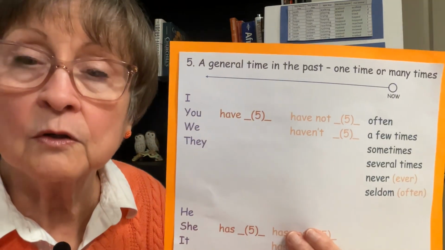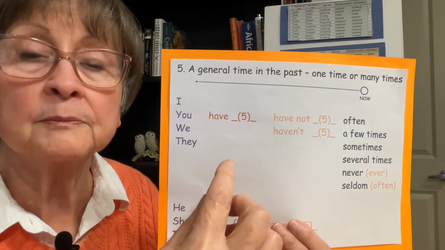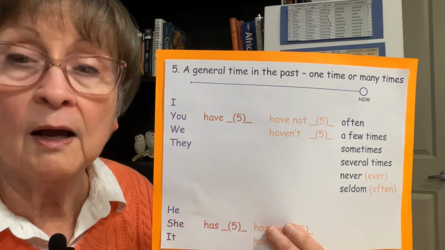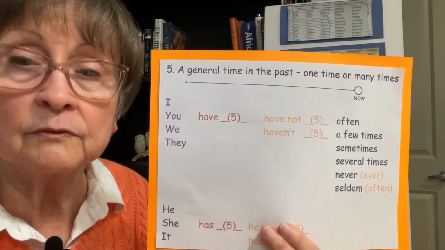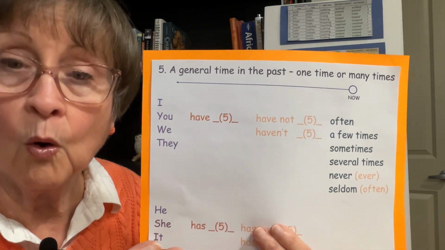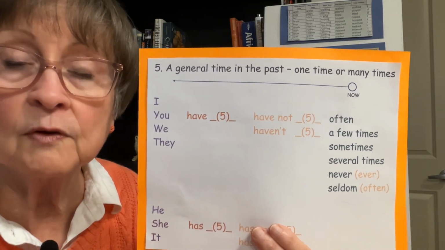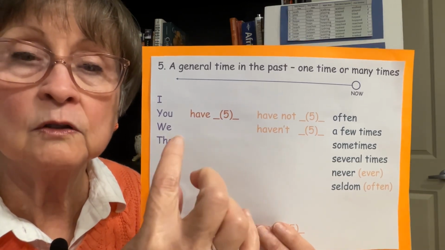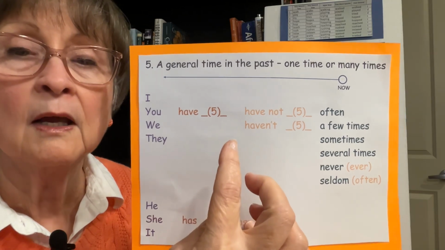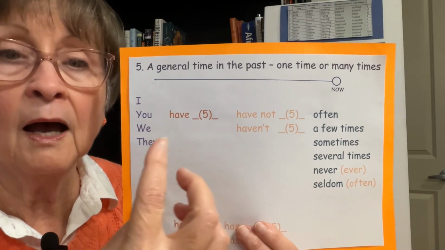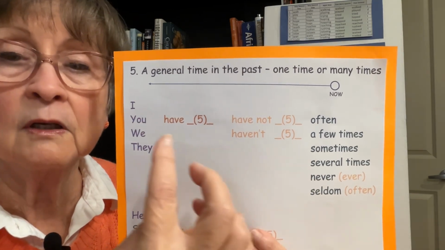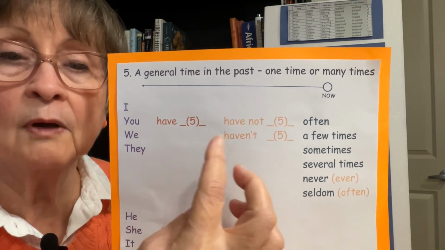So if I use the word drive, I drive would be the first form. He drives is still anytime but second form. I am driving, third form. Fourth form, I drove. And fifth form, I have driven. So I have driven, you have driven, we have driven, they have driven. Or if you haven't done that, I have not driven, I haven't driven, you have not driven, you haven't driven.